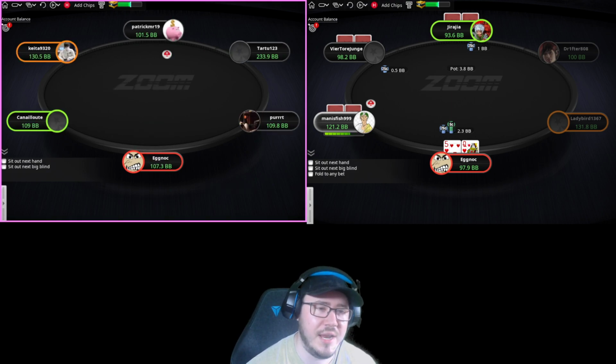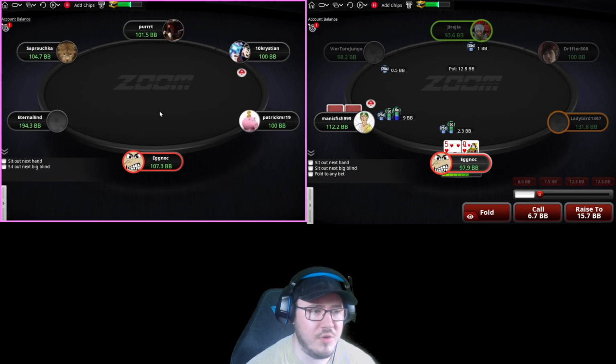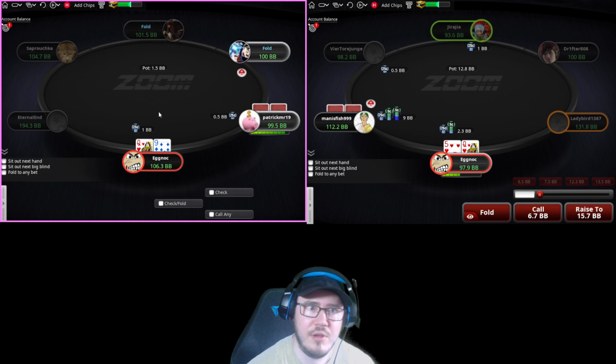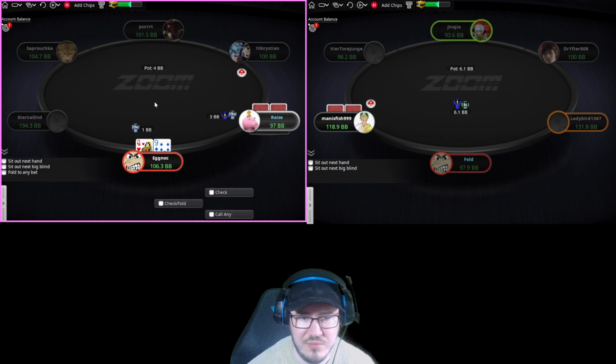However, in theory, again, betting there isn't awful, but it's not amazing because you're just kind of putting in money with a sort of marginal made hand. And if you get raised, you get raised off and have to fold. And you can just check and realize. And build a defense range like that, basically, is nice and simple.